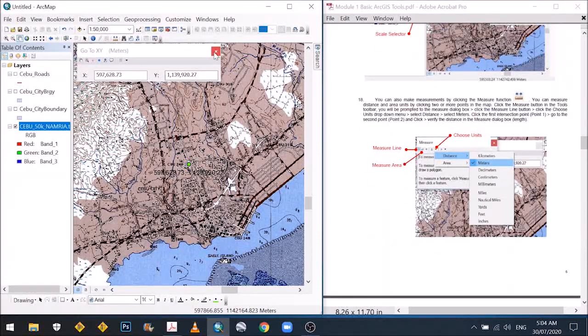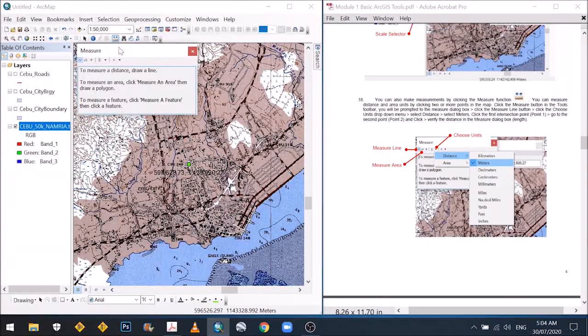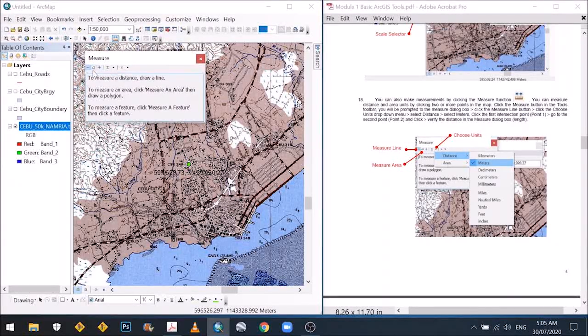Now you can also do some measurements by clicking the measure tool. So from your tools toolbar, click this measure tool, and then you can measure distance and areas by clicking 2 or more points on the map. You want to measure a line, so click the measure line tool.